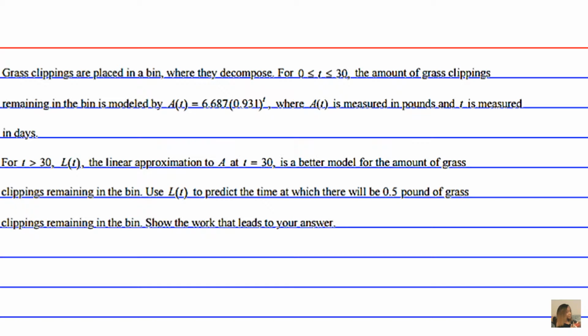Okay? All right, so I'll give you a moment to process this. For those of you who know how to arrive at a linear approximation, go ahead, and for those of you who don't, it's okay. The answer is coming soon.